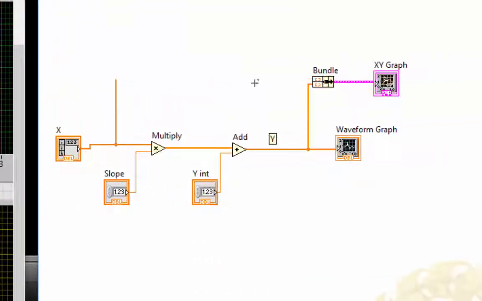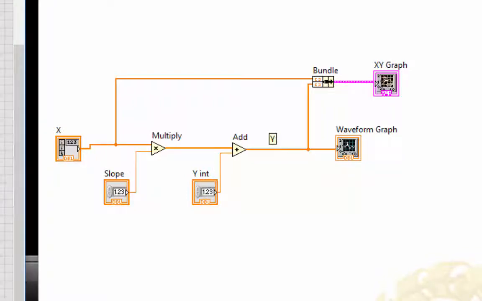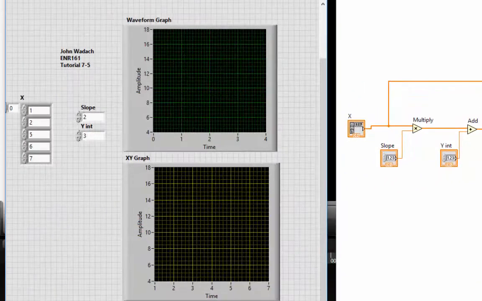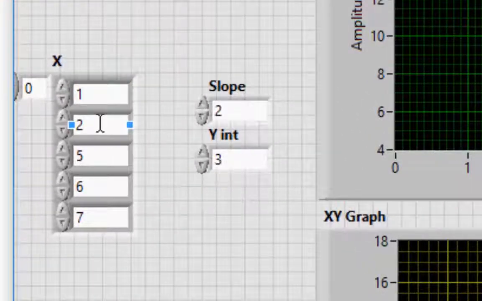All right, but anyway, this bundle is going to take the X and the Y, put them together, and then be able to send it in the proper format to the XY graph. The waveform chart just takes individual values and plots them on the graph with equal spacing. So notice I used X values that were not equally spaced. From 1 to 2 is equal spacing to itself. Then we have a big jump to 5, then 6, 7.